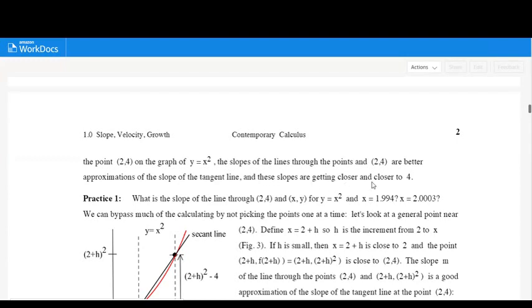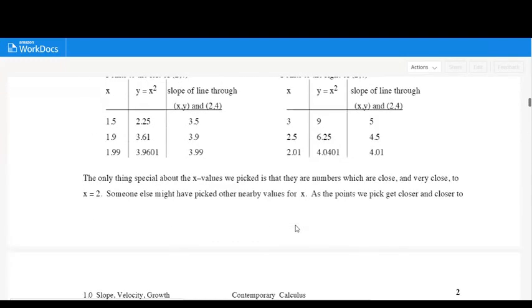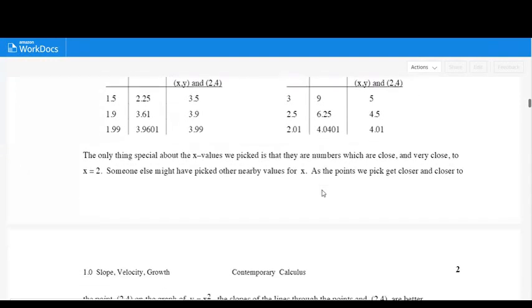And these slopes are getting closer to 4. So dito na lang natin, or nakita natin, observe natin na yung mga x natin dito, they are closer and closer to 2. And then dito naman sa slopes, upon solving, by the time na yung value ni x dito is very close to 2, yung sagot naman ni slope is approaching 4. So kumbaga, the estimate of the slope is 4.